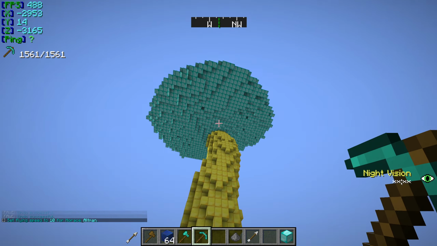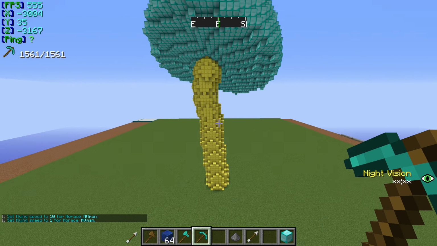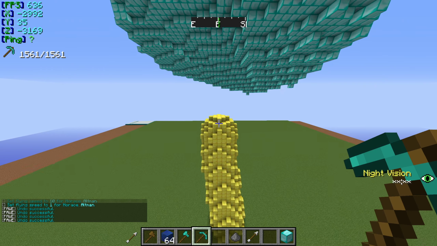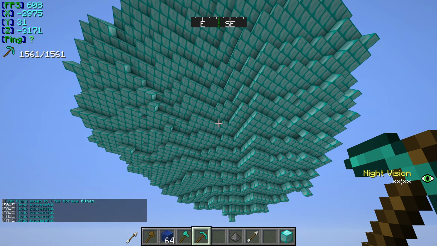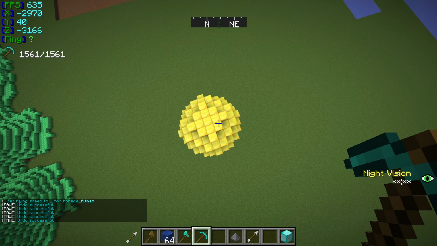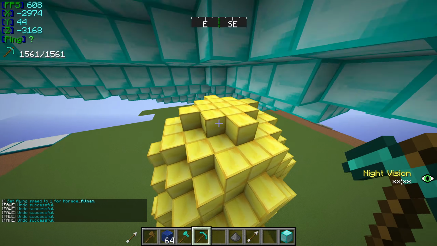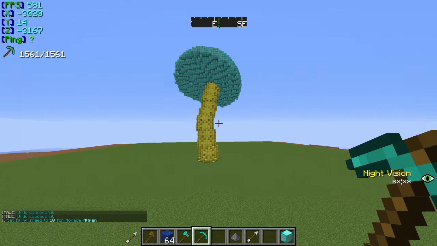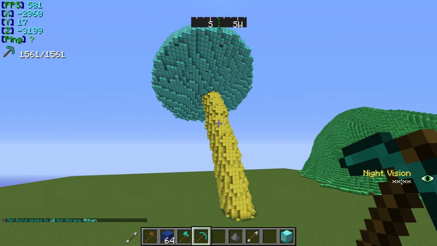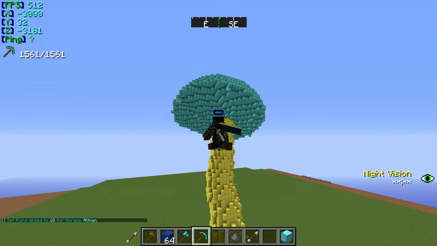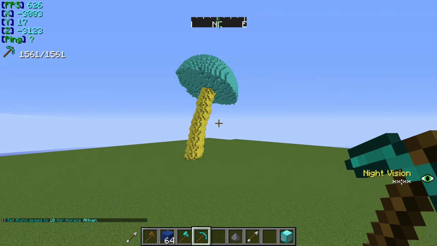Now, the thing is that I'm not going into the center. So now that I have that, I found a problem. So I'm going to undo that just a little bit further. I want it to go into this center. So I'm going to just continue to try to pull it this way just a little bit to make sure that it goes into the center. And there we go. It's a little bit more into the center. Of course, it's not perfectly centered. So if you wanted to do that, that is absolutely fine.